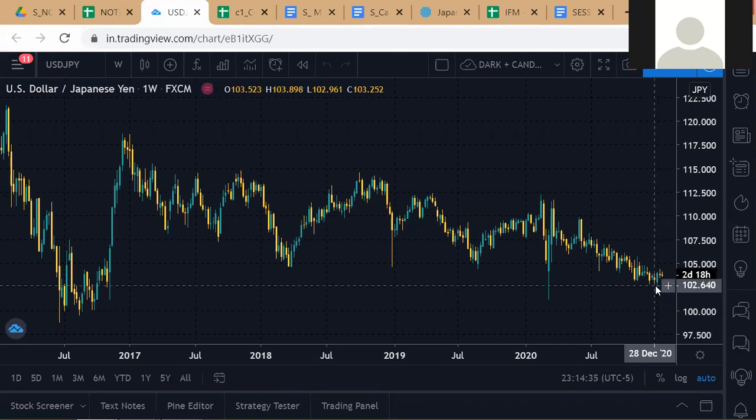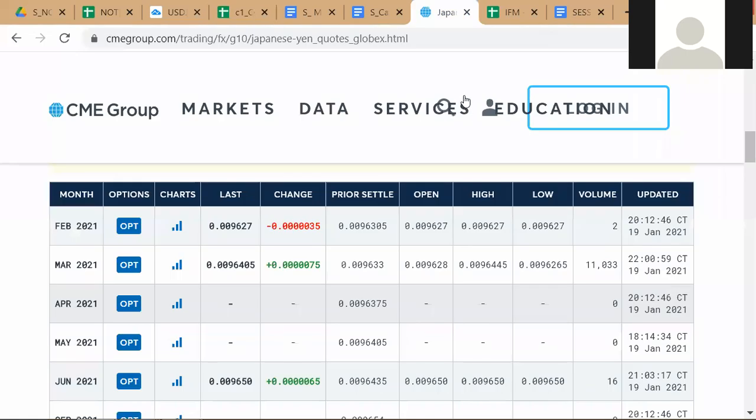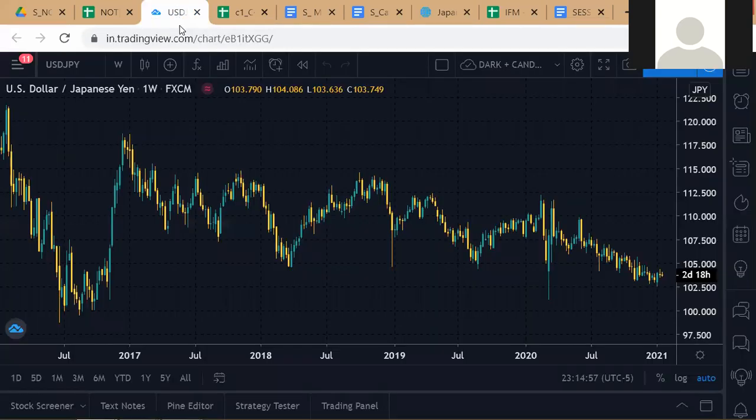Whereas in the case of futures, as you will notice even in the case of the crude oil futures, there are different prices for different maturities. Okay, this is true of forwards as well. So one of the things you'll have to make up your mind on is, if you look at the actual spot price, you can experiment there. In the case of the dollar yen, there may not be a huge difference, but if you look at the spot price, because this is for a T+2 delivery, okay?